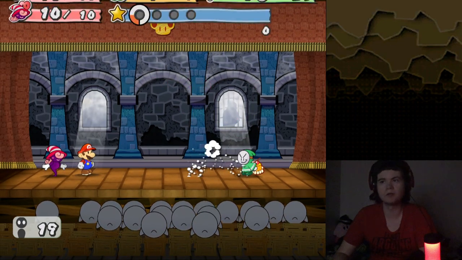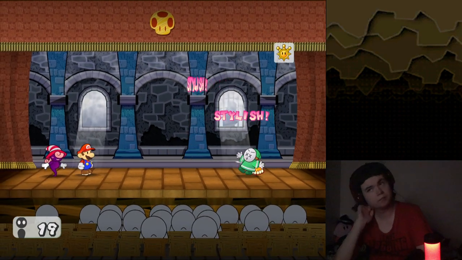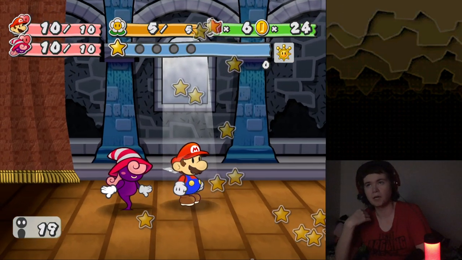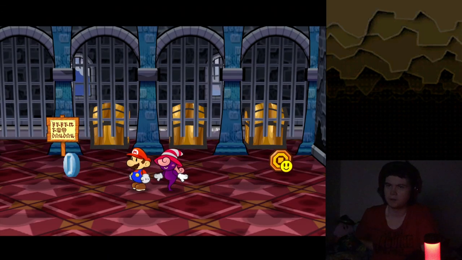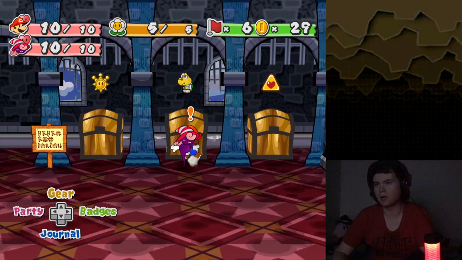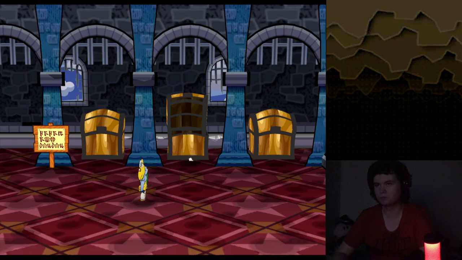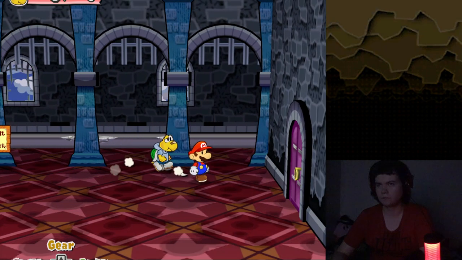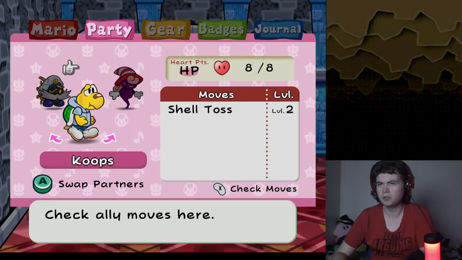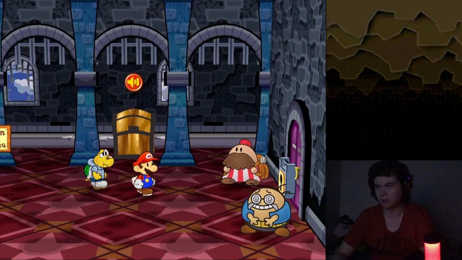Bye, Big Bandit. I have not tattled you before, sadly. And I won't get to, because I don't have Goombella with me. This is a sad day to be a Goombella fan. Wait, hang on, Koops is there. I'd say Koops is far more useful than Vivian. Well, what does Vivian have? Just Shade Fist, right? So, Koops is way more... wait, Wonky?